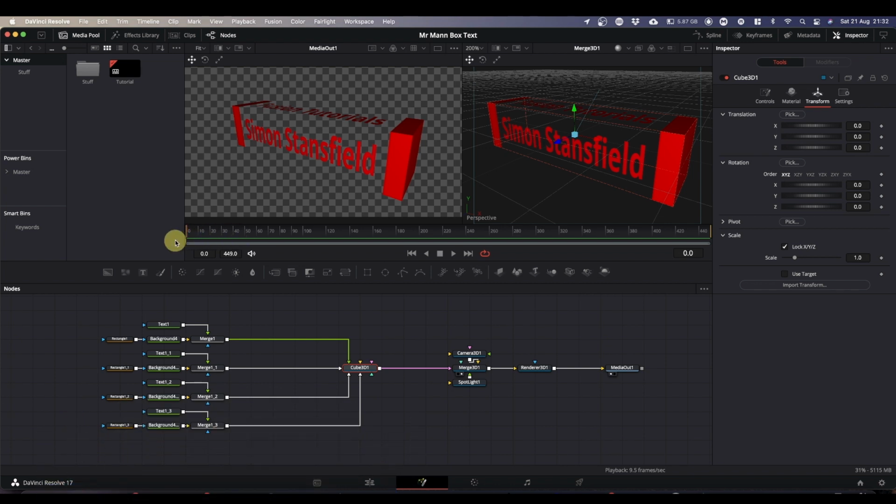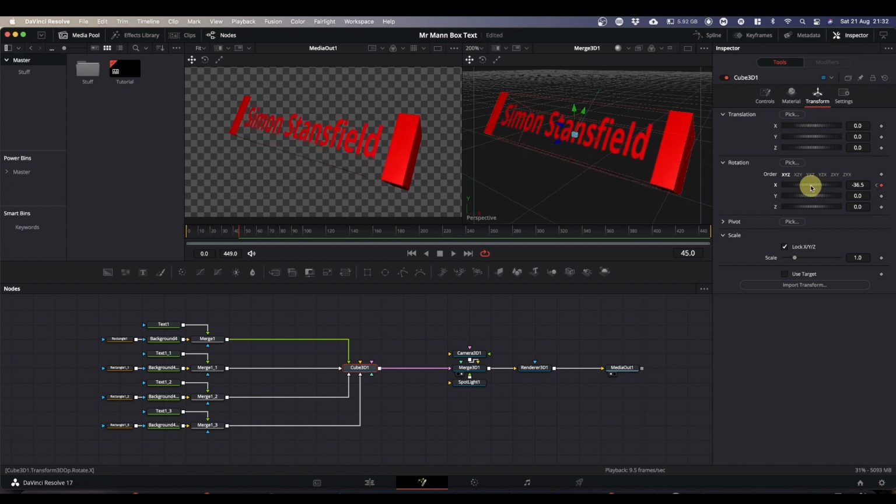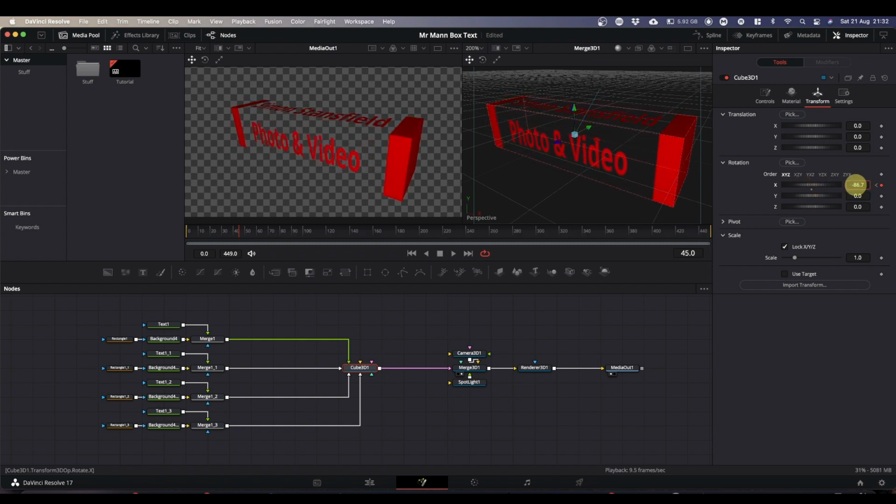So start at frame 0, put a keyframe on the X rotation, go to frame 45, and we're going to rotate it to -90. Then we're going to come to frame 90 and we're going to rotate it to -180.